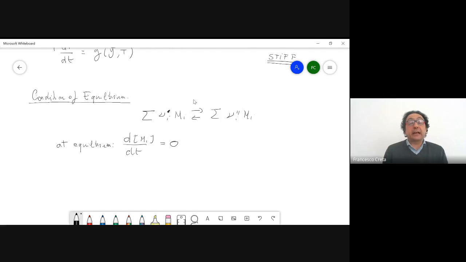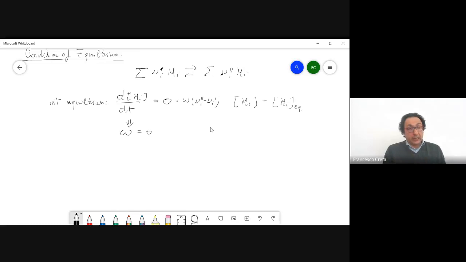If this is equal to 0, then it means that the composition has reached its equilibrium value. It does not change in time anymore. So the rate of change is equal to 0. And clearly, the rate of change can be written as the rate omega times the difference in stoichiometric coefficients, right? So what we're actually saying here is that the rate is equal to 0 at equilibrium. Now let's see if by imposing omega equals 0, we actually have a coherent theory and we can recover some of the stuff that we saw for a chemical equilibrium. We're now very proficient in that.